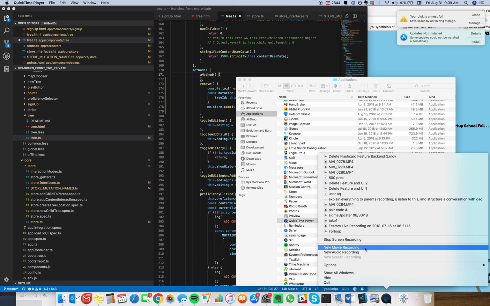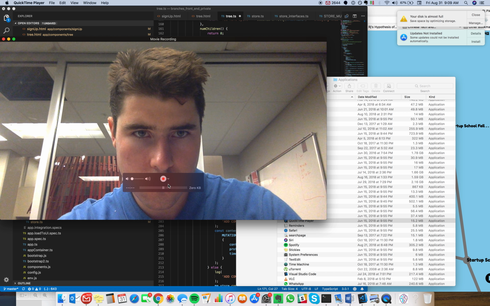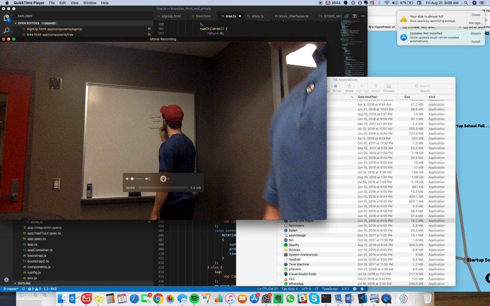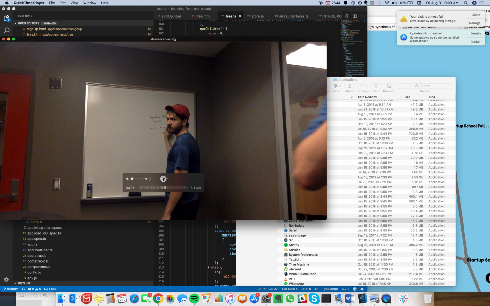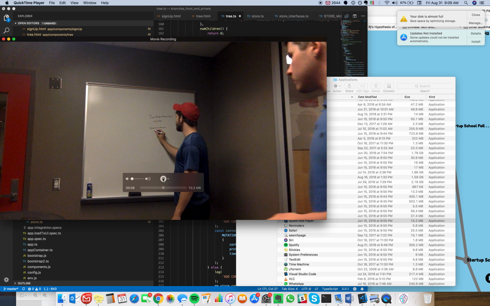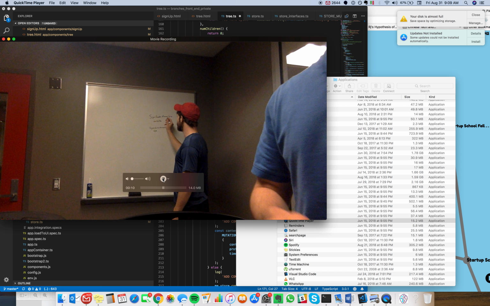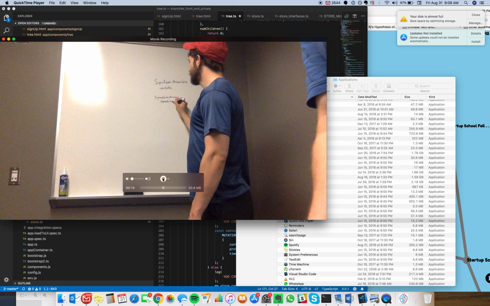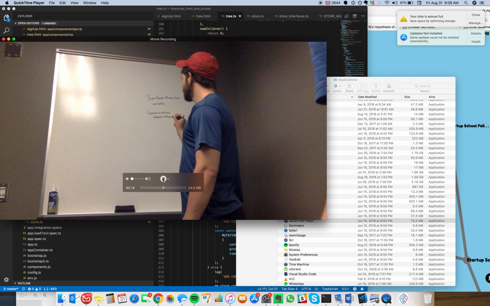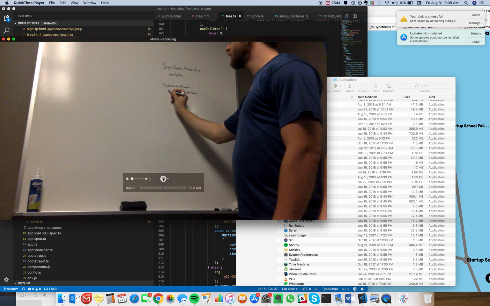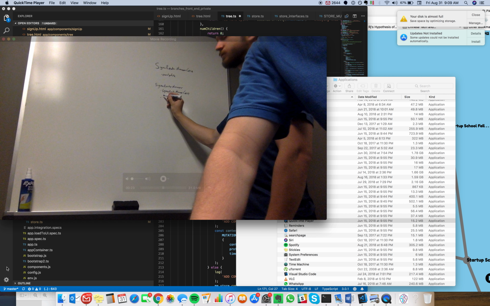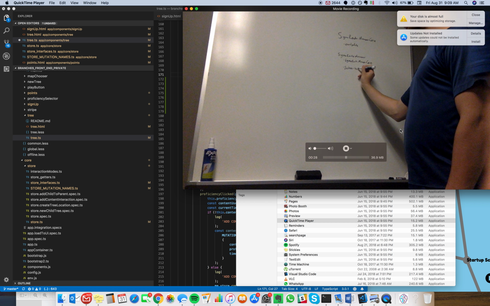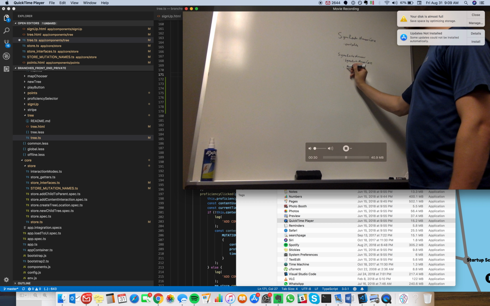The file name is called Sigma Render Manager Core, and then we have another file called Sigma Render Manager, which inside of it contains an instance of the Sigma Render Manager Core class. And this file right here, Sigma Render Manager, if I remember correctly, has a method called subscribe.